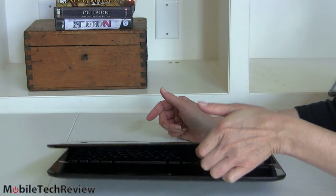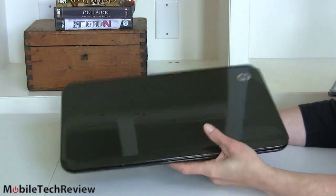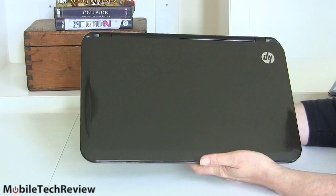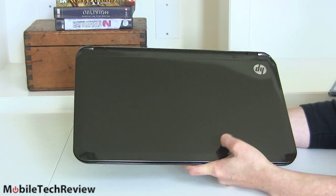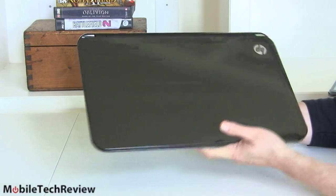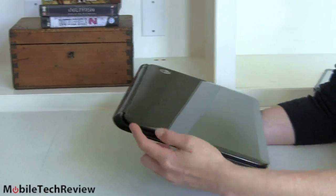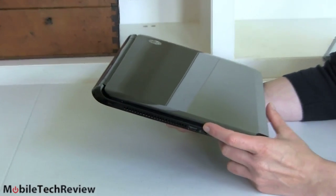Yeah, I'm trying. I'm picking up the whole notebook and it's running around instead. Lid, very, very glossy. Very pretty when it's clean. It's got a little bit of a sparkly texture going on there to make it a little bit interesting looking. Pretty robust hinges, and HP's usual curved design around the hinges dishes in, gives it a little style, makes it distinct, tells you it's an HP product.